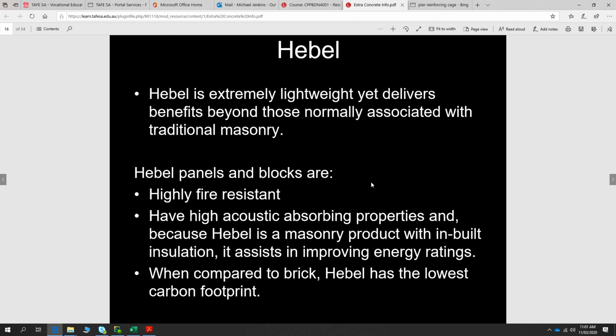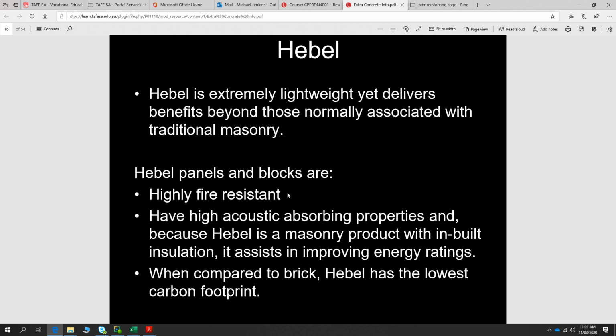Because Hebel is essentially concrete with air in it, it's fire resistant and resists a lot of compressive forces. But because of that air trapped inside, it also has a far better insulative value. So concrete, as a block, actually transmits a fair bit of heat. It doesn't provide much insulation.